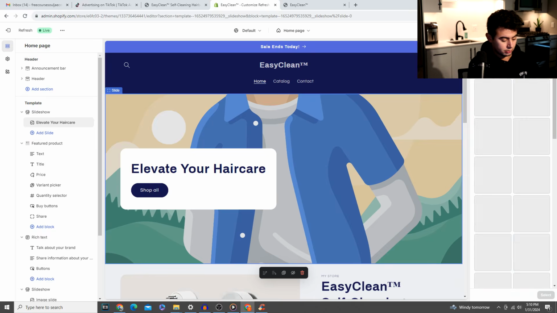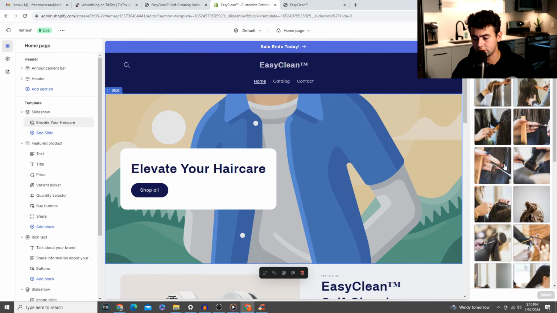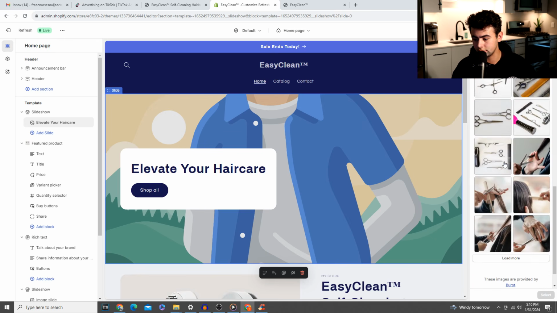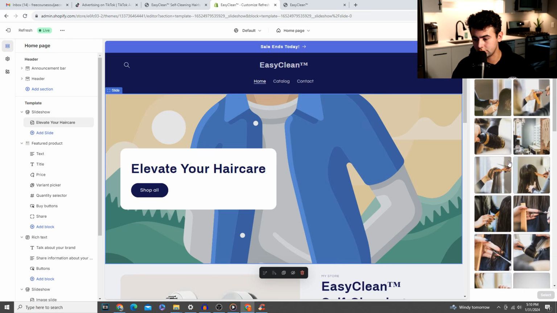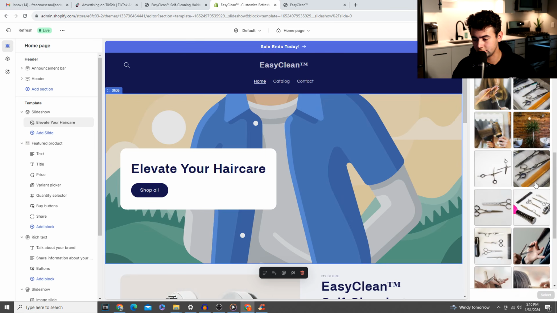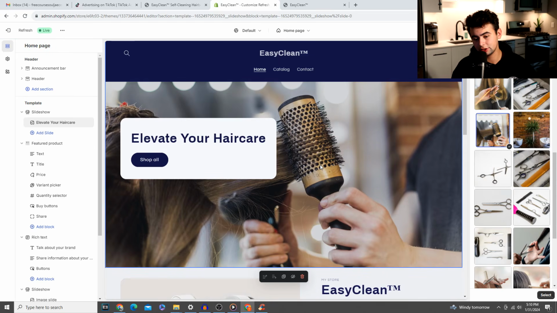Let's just go hair. Now we're just going to get a woman's hair. Maybe more so, let's not brushing the hair, not cutting the hair, something where it's brushing it, but it looks good. We want it to look really, really good. I would say this, but it's not the brush we're selling. Actually, you know what? That's fine. It literally doesn't matter. It just needs to be themed in somewhat of the same way.